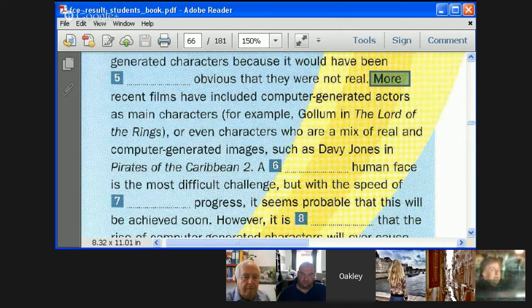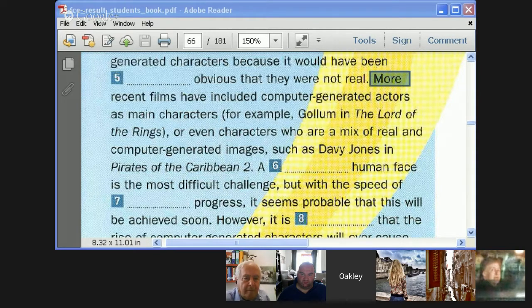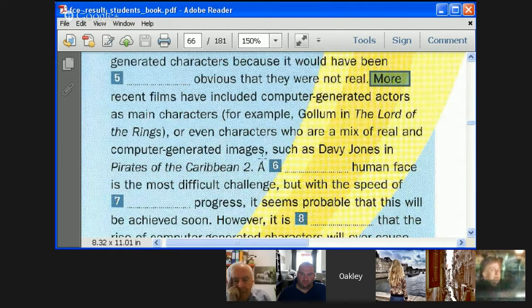Okay, is that right? Oh my goodness. Okay, your word, which you need to modify, is technology. A technological human face. I guess so. Yeah, obviously, it's going to be an adjective, right? Because you have your article in the front, and then behind it, you clearly have a noun. So clearly, it has to be an adjective, right? Okay, a technological human face. That seems weird to me, but that has to be the answer.